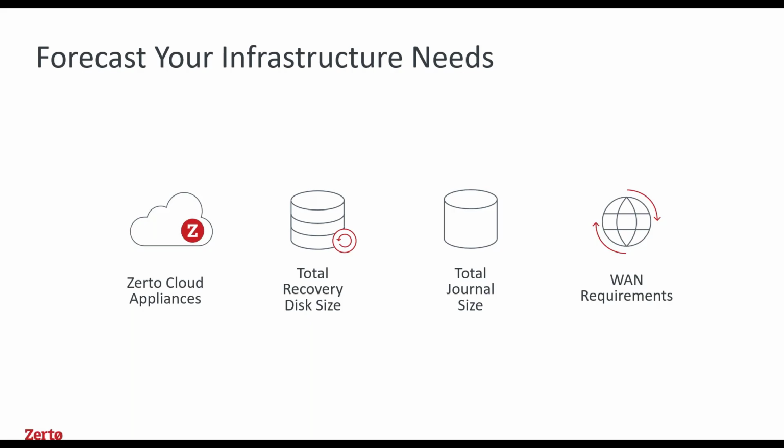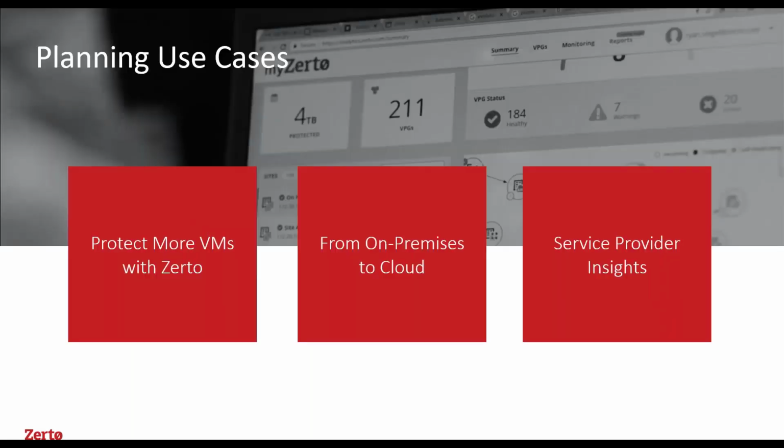And then finally, WAN requirements. When everything's on-prem, not such an important metric. But as everybody's going to the cloud, we really need to provide the information that's unique to a given cloud, whether it's AWS or Azure. So these are the key bits of information we're going to provide to help you make an informed decision. So if you go to the next slide, Andy.